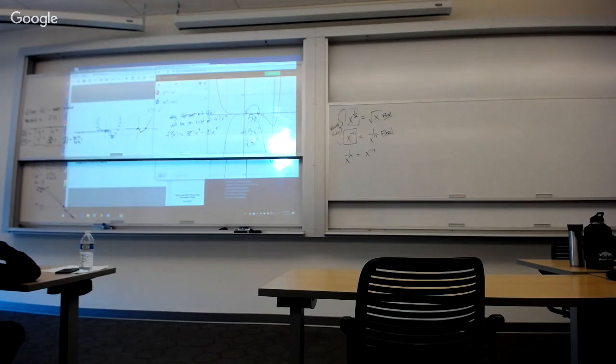Is it what we expect? Yeah, it looks like the graph we came up with. The derivative came up, bounced back down, came down, went back up, and away it goes. So there we go. That's a nice comparison. The red is the original function. The blue is the derivative function.